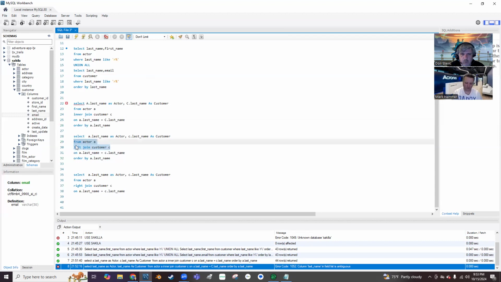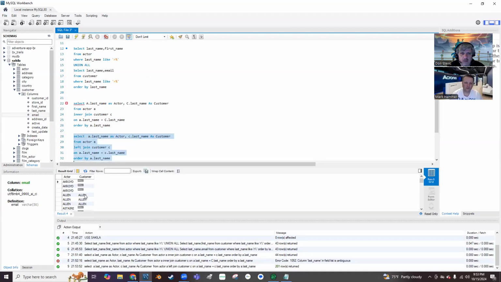I'm joining them on a left join, so this is the left table and this is the right table for all intents and purposes. When you do a left join, it returns everything in the left table and only the things that match in the right table. If there's something that doesn't match, it gets a null. So when I run this, you'll see all these nulls.